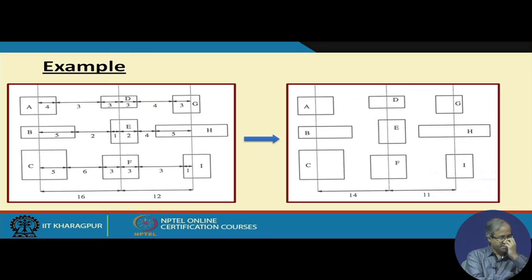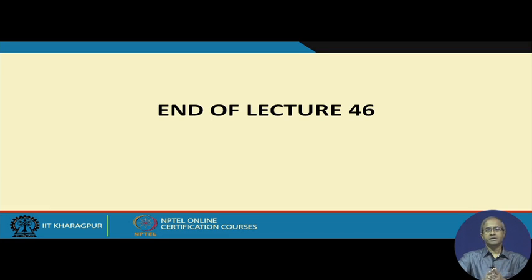We shall later see another variation where we do not restrict ourselves to a vertical grid. The grid can be broken and made zigzag if required. This can be one variation. But with this we come to the end of this particular lecture. In the next lecture, we shall be looking at some more methods of layout compaction, in particular the more direct methods, those 1D, 2D and 1.5D. Thank you.